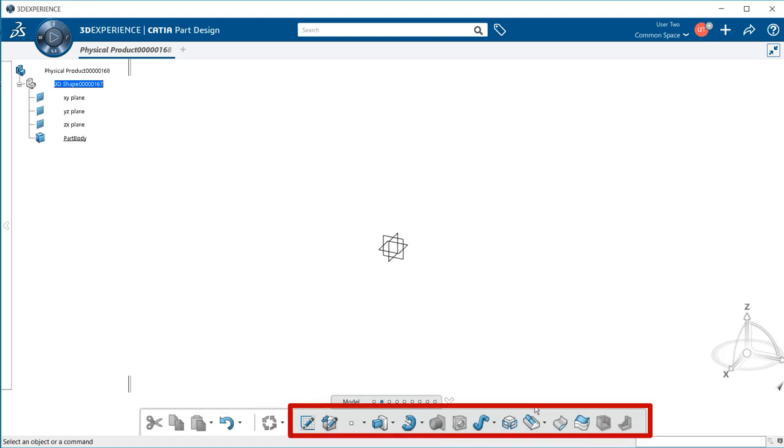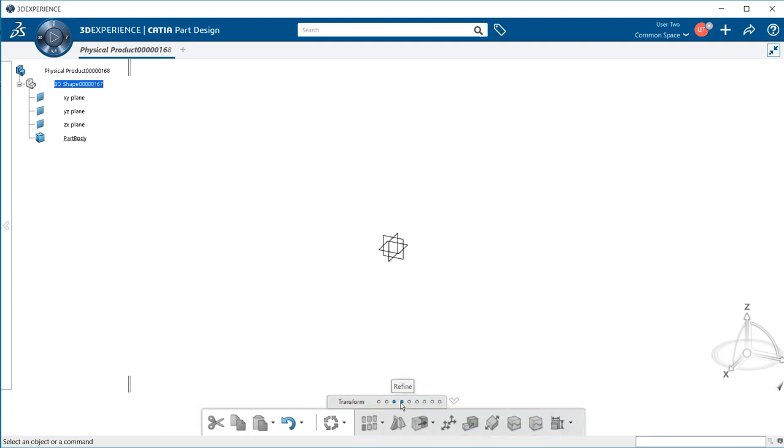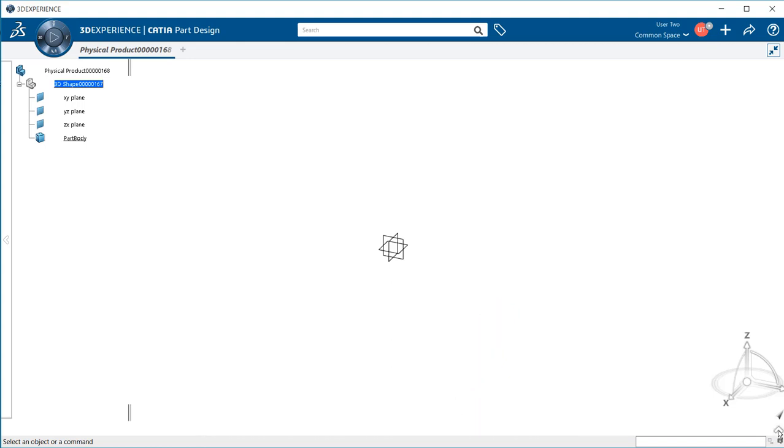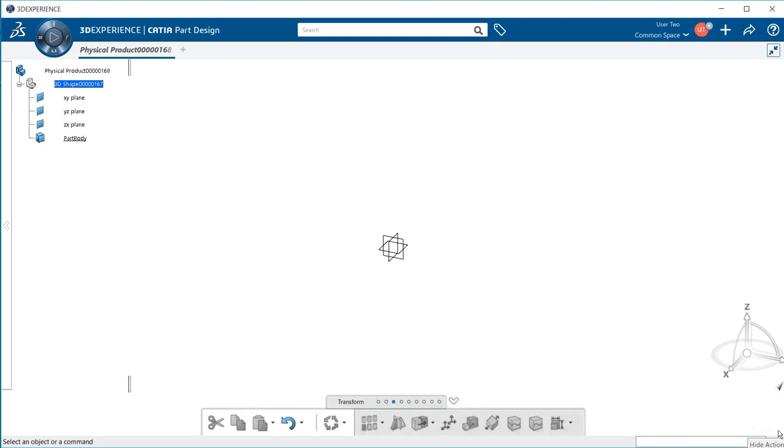Now within the gray area, which is our action bar area, you notice when I select the different sections, it'll tell me the name, and we will get different commands and functions within that particular section. Also to note that if I select on this, I can hide the action bar. If you notice, there's an upward arrow in the right lower corner of your screen. Go ahead and select that, and it will bring up the section and action bar.